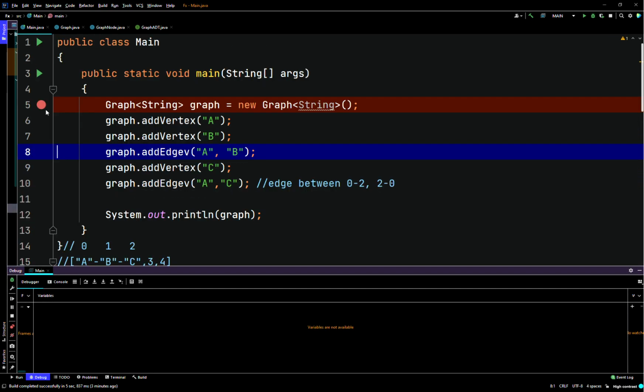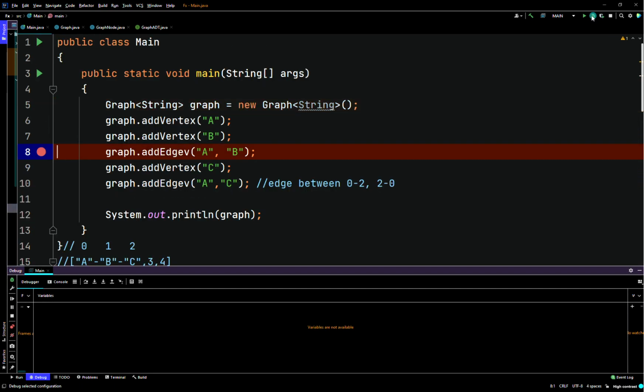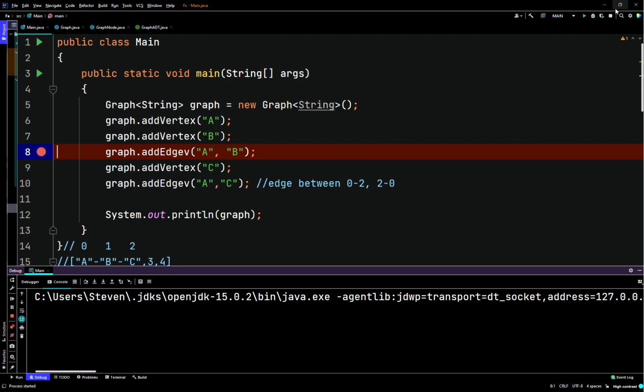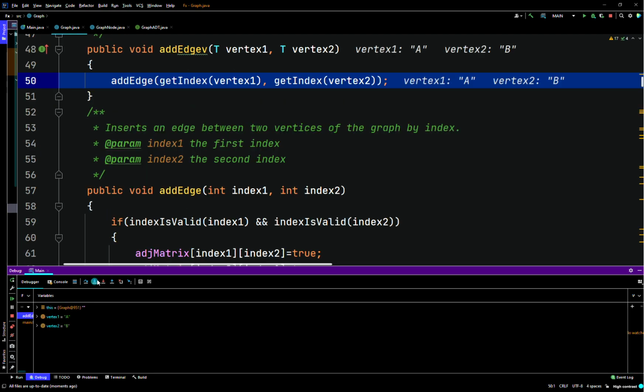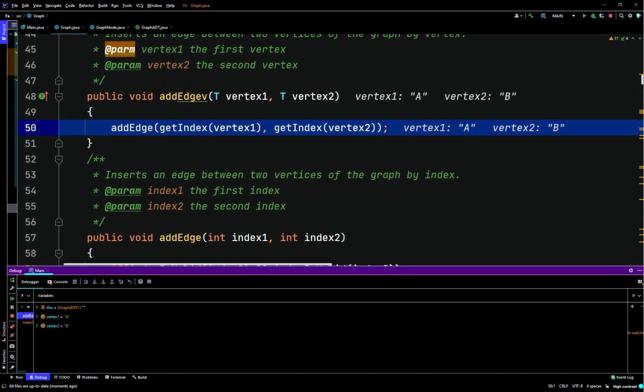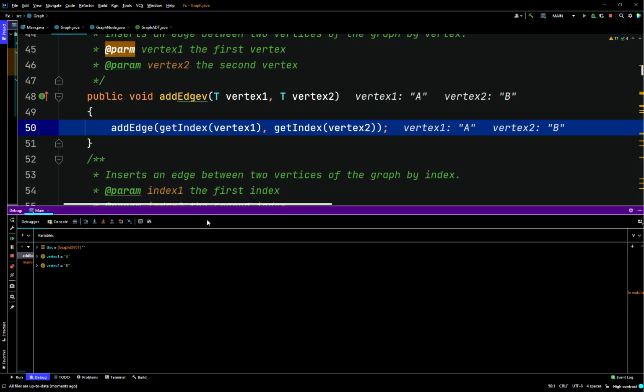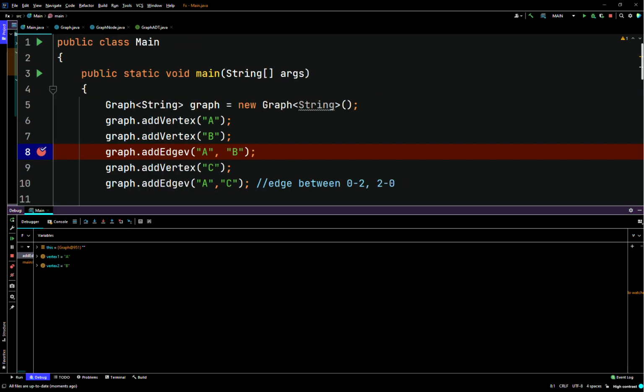So we'll move that breakpoint down here and restart. So yeah, it looks like the getIndex call, it doesn't really go through that apparently. So that's okay. So we're just saying we're going to add edge with these vertices A and B.